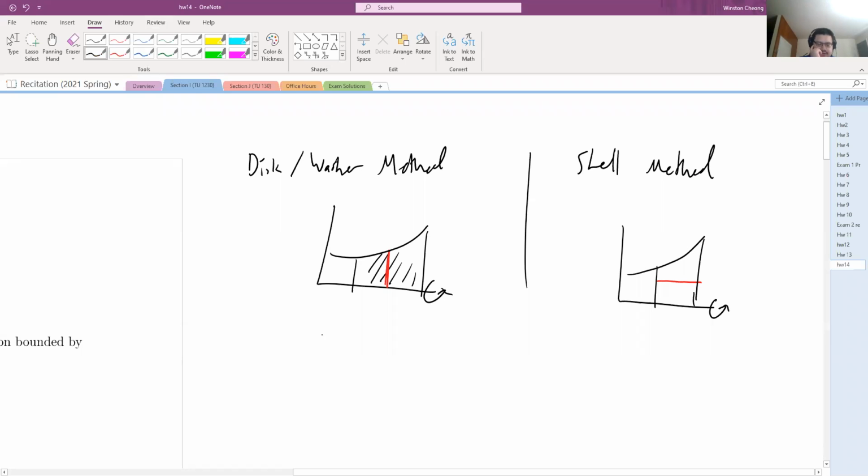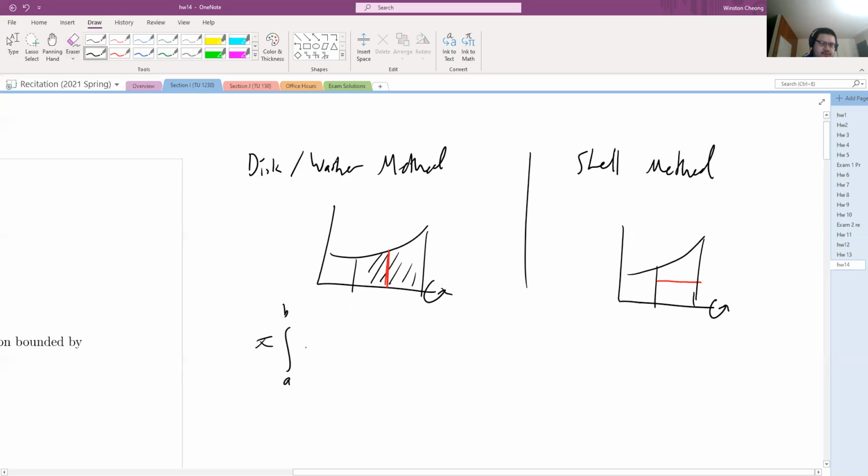These two-dimensional pictures are just illustrating actual three-dimensional objects, and we want to figure out the volume. So the formulas that would create the volume are something like, let's say this is from A to B. I don't want to label f of x, and I don't really want to label A or B. I just want to write this in the abstract, and you should understand what A and B are.